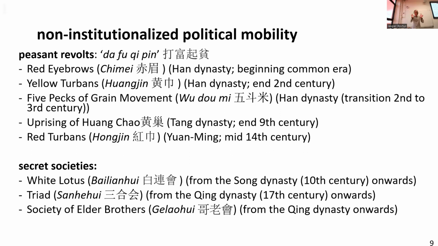Peasant revolts, I have given here a few examples. It's not an exhaustive list, but you can see that throughout Chinese history, every now and then there indeed was such a peasant revolt. The peasants revolting against the local or the central government. When the revolt was successful, well, the economic basis of society and the social basis of society did not change. So there was a new dynasty which was characterized in the same way as the one that was just toppled, and again, no civil society developed.